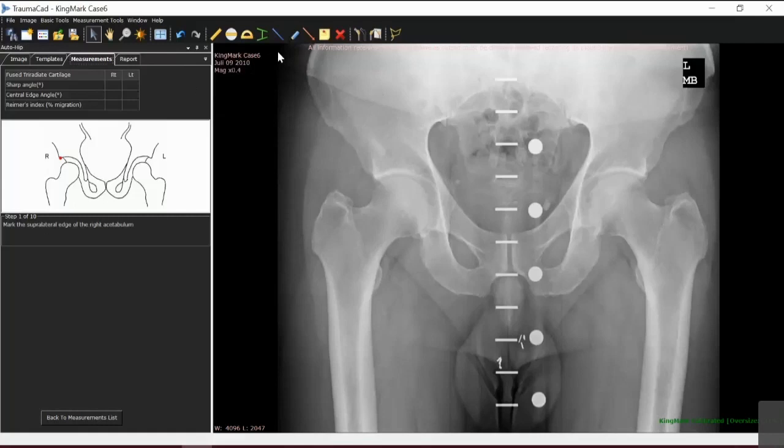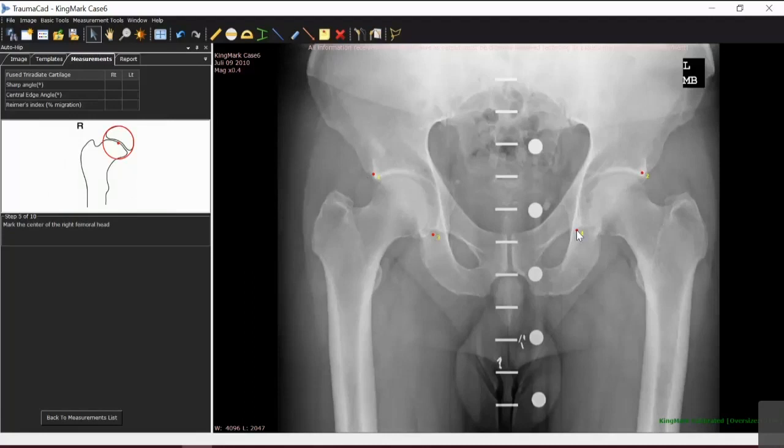And once again, you have a diagram on the left-hand side of the screen where we can choose the relevant landmarks. So let's mark the first landmark on the superolateral edge of the right acetabulum, then on the left, then on the teardrop, and on the left. And once again, as we did with the deformity case, I'm not going to read all of these out.